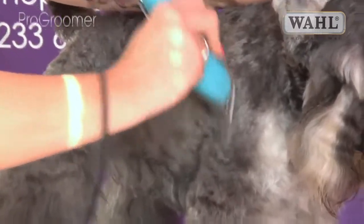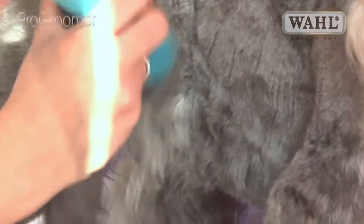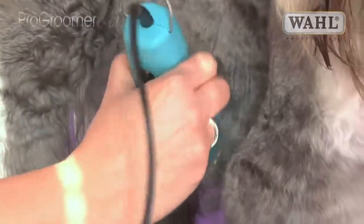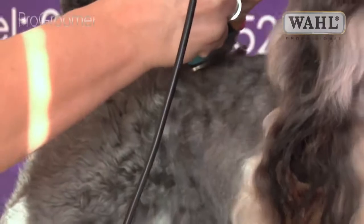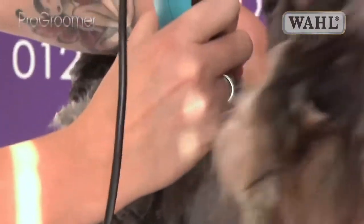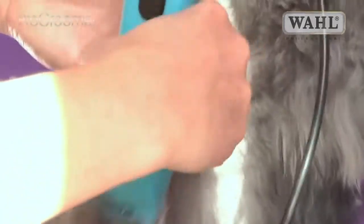Just run over the coat again, so it's down to your shoulder, and skim off. If you skim, it's less work you have to do with your blenders after — so we don't want any drastic lines, just hanging off the rib cage. When you get here, skim out so it blends your line a bit more. On your schnauzers, you need to go down the back of the back leg — all this you need to expose the muscle. Just keep following the way the coat grows, and use your clippers to blend in your lines.